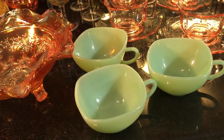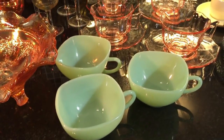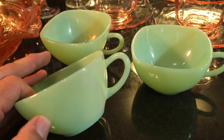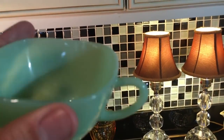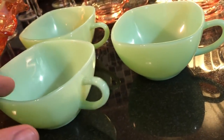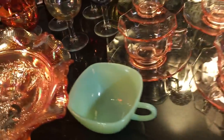And if you want to know how desirable it is, if you go on replacements.com, they currently don't have any of it. They're completely out of stock on every single piece of Charm. So if you see it, pick it up. It's got a square look to it. The saucers and the plates are square. And it has this funny little diminutive sort of handle on it, which almost looks too small, too skinny for the other dimensions, but that's how it was made. Fire King Charm. Alright, so those are already sold. We'll get those out of the way.